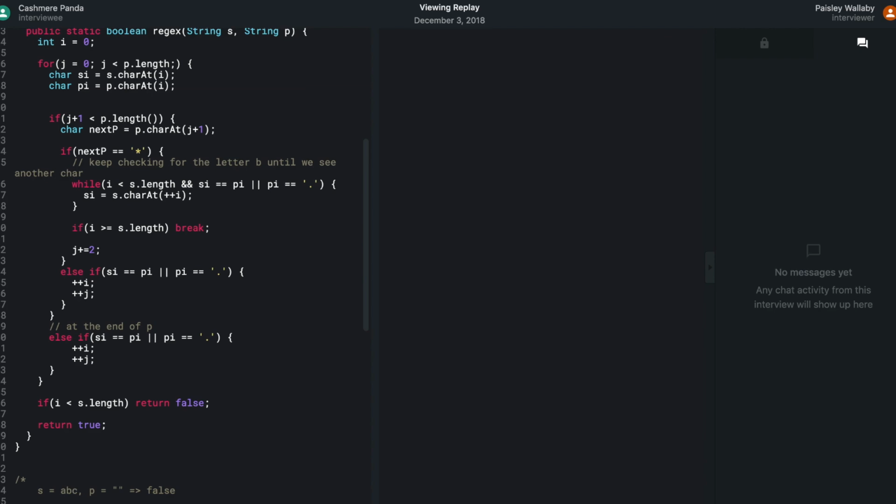I'm trying to think of a situation where I reach toward the end of s, but there's still more patterns. So like, let me just duplicate the last example, a a a, but then p is a star dot. So that should return.